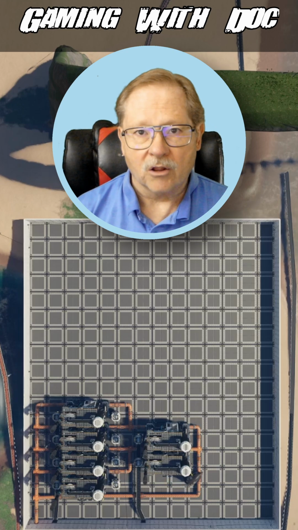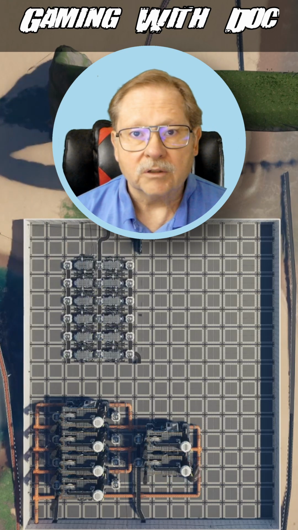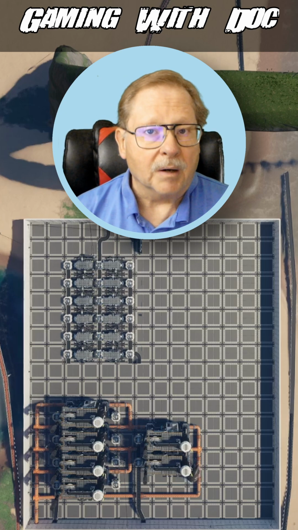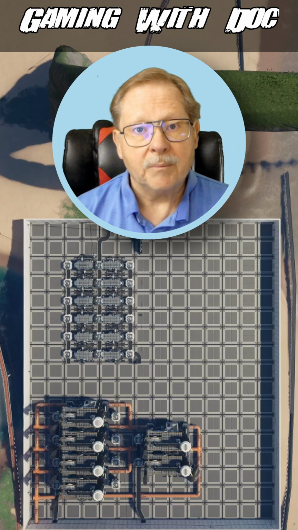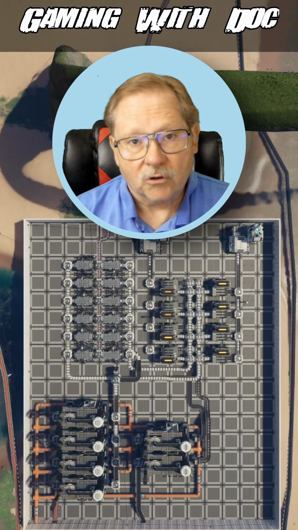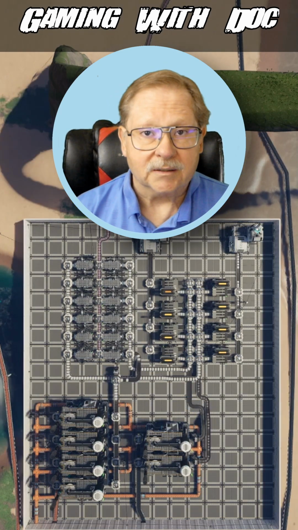Now let's bring in all that quartz. Build a manifold of 11 constructors to make silica. Now the magic happens. Combine the silica and the aluminum scrap in a manifold of 8 foundries, and they will produce 480 aluminum ingots per minute.